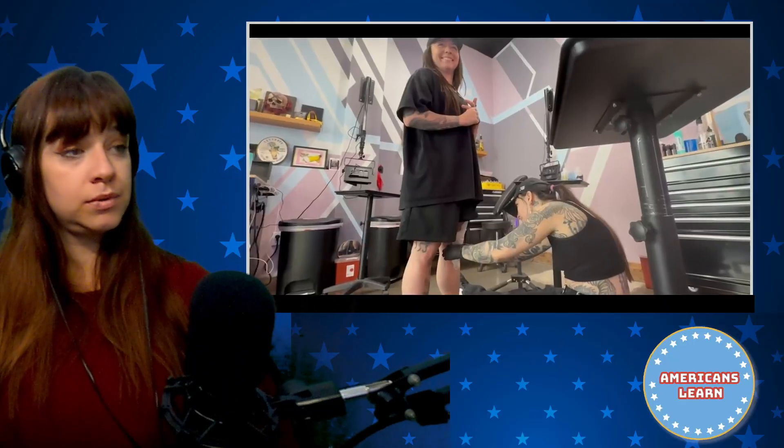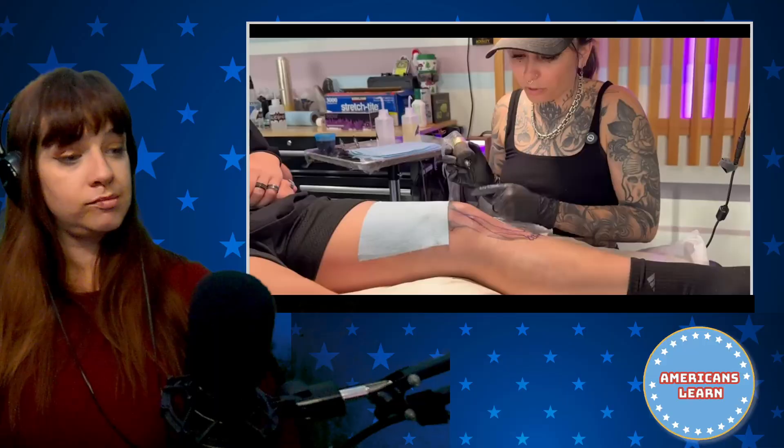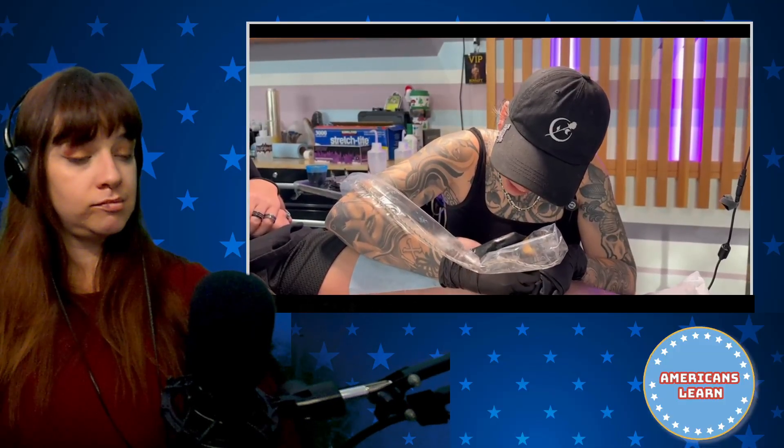I'm going to be honest, when the stencil was put on my knee, I was scared — everybody says the knee is horrific. You watch any video of somebody who just got their knee tattooed, and they're just unable to move. But pain is temporary, tattoos last for a lifetime — so I'm ready. The tattoo artist mentioned she has to be light-handed near the knee in case Lindsay kicks by reflex.